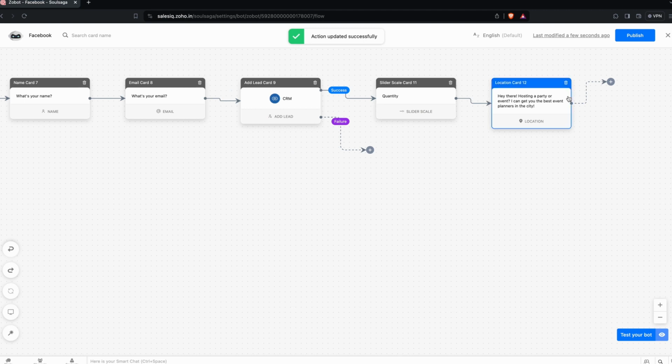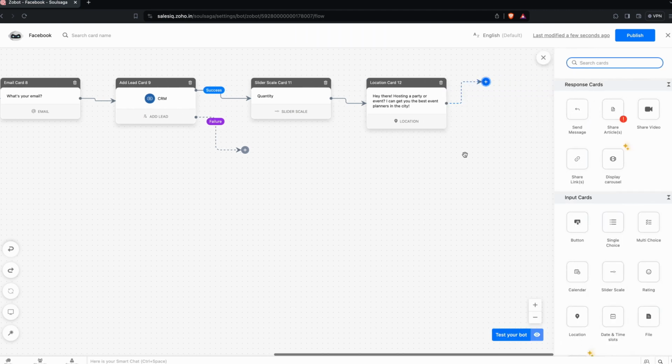So after that is done, they have entered their information. They have given us their name, their email address. They have told us what the product they are interested in. They will give us their location. They'll also give us the quantity they would like. So everything is completed. Now we can ask them, is there anything they would like to know, if they'd like to go back to the initial menu or they would like to close the chat, that we can give them.